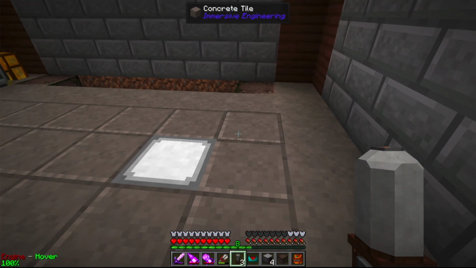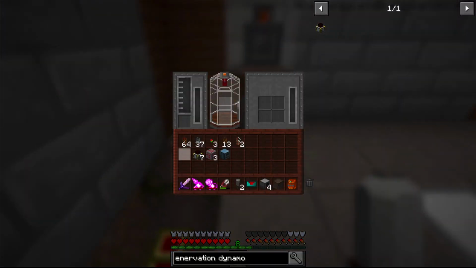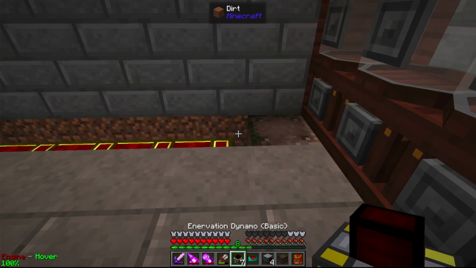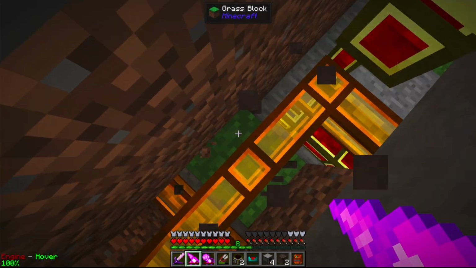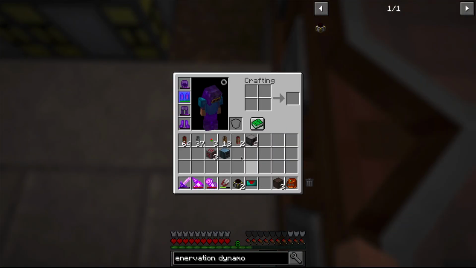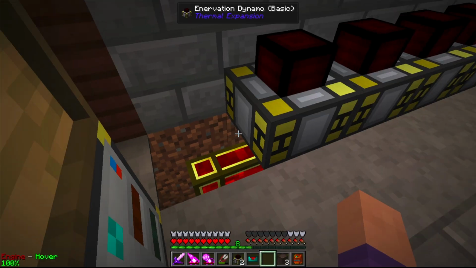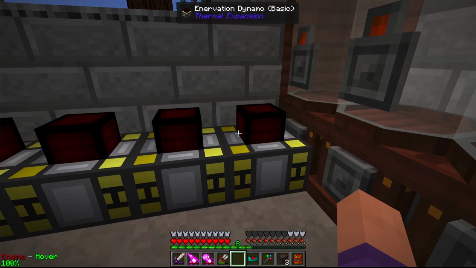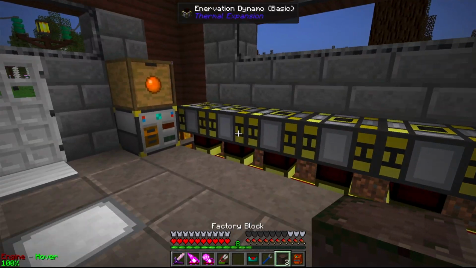So, the way I'm envisioning this is we could do probably 3 right along here of these dynamos. These dynamos do not have to be powered, or cooled rather, is what I meant to say. So they don't need cooling. All they need is the input for their item. And let's see, we'll go ahead and rotate these. Alright, like I said, no input required there.